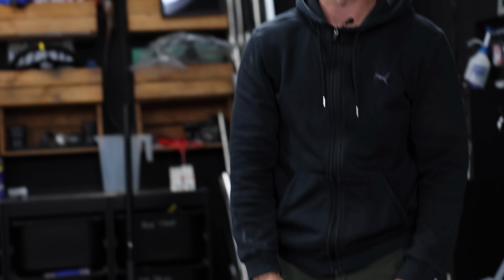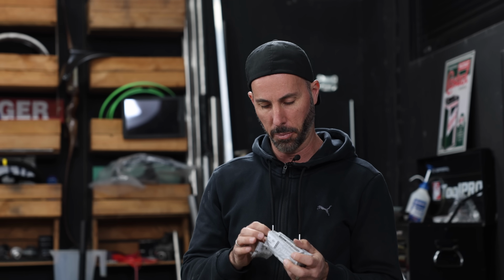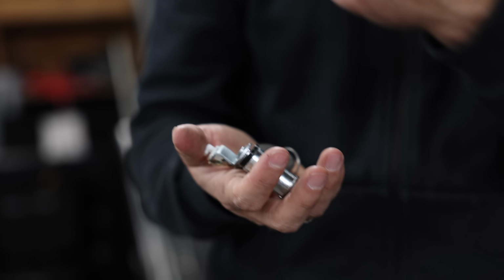You know how earlier on I was saying that I didn't have the correct cylinder lock for the back because the Type X bar actually sits a little bit further out? I ordered one online, and this box here that says cylinder lock on it, I'm pretty sure is going to be, yes, that's exactly what I need. All right, I'm going to take that back off and install this.